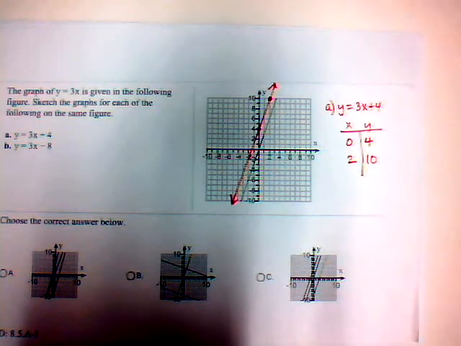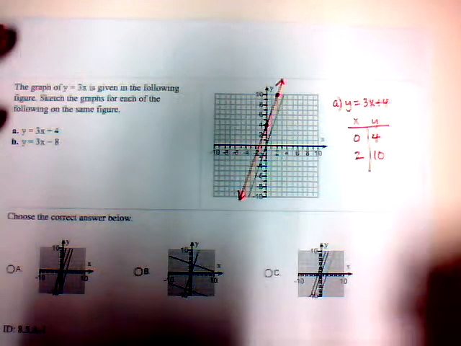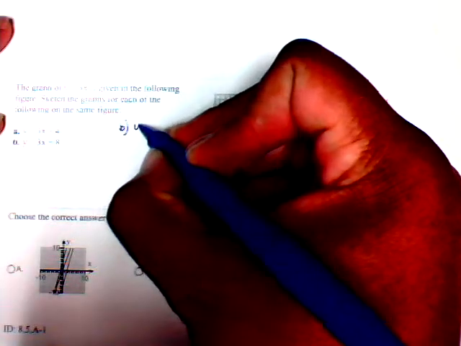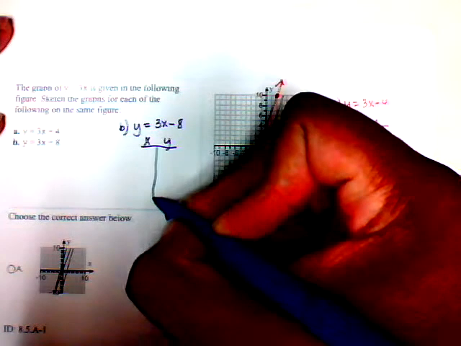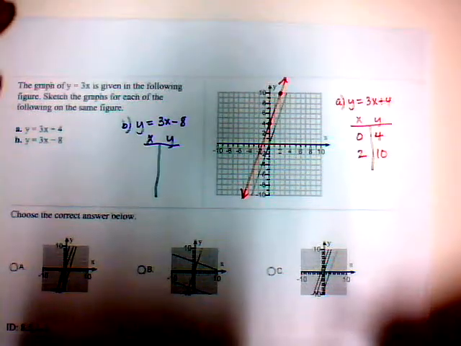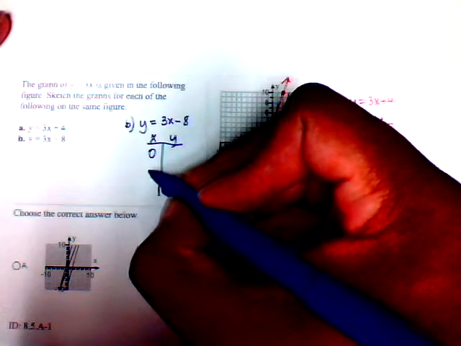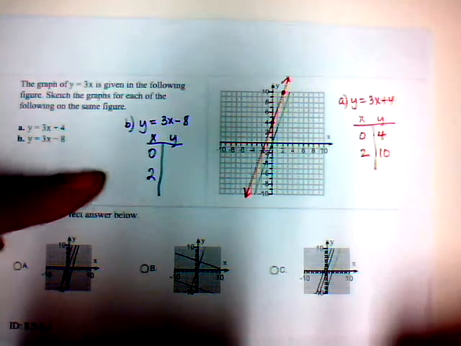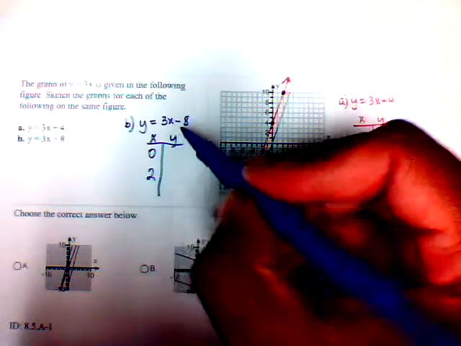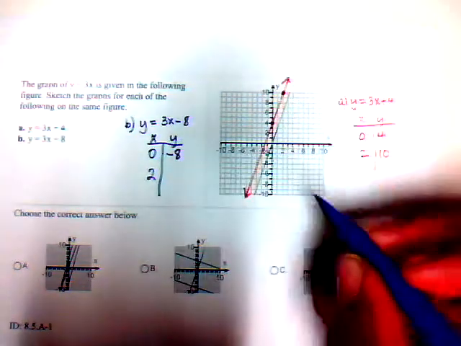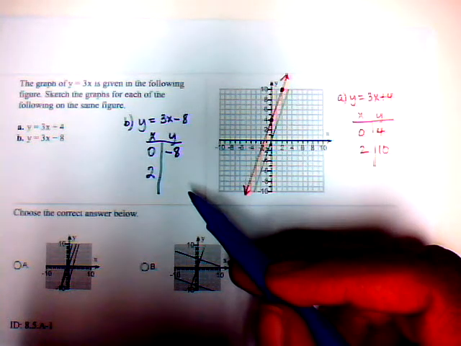Okay. All right, the next one was y is equal to 3x minus 8. Okay, and I'll put the xy table over here. Okay, let's use some points. Well, we can use 0 because that's a convenient number to use, and also I'll use 2 as well. Okay, now for x is equal to 0, we'll replace the x with 0. So 3 times 0 is 0. 0 minus 8, that's negative 8. So one ordered pair for this graph of that linear equation will be 0, negative 8.